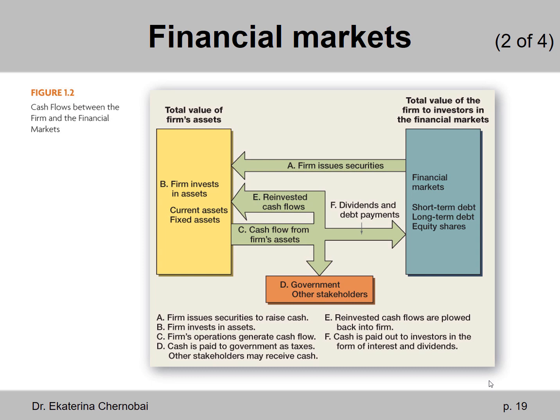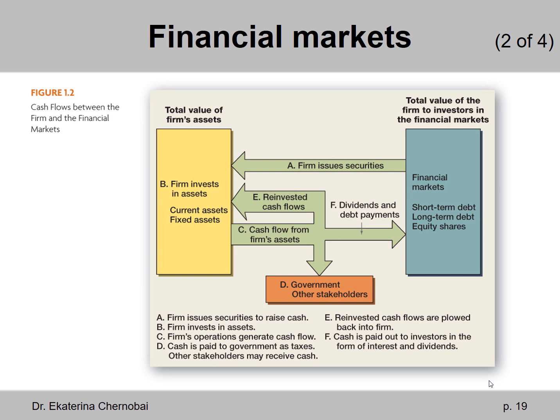This figure on this slide, it's figure 1.2 in the textbook, shows cash flows between the firm and the financial markets. So the firm is the yellow shaded area on the left, the big box. The financial markets is the sort of grayish, bluish area on the right. The arrow labeled as A, firm issues securities, shows how money comes to the firm from the financial markets. What exactly is it? All it is from the previous slide, the firm selling things like stocks and bonds to whoever wants to buy them and receiving money for that. Now the firm has more money to work with. It has just raised cash. Then the firm invests cash into its projects, into its business. Hopefully it grows larger, makes more money.